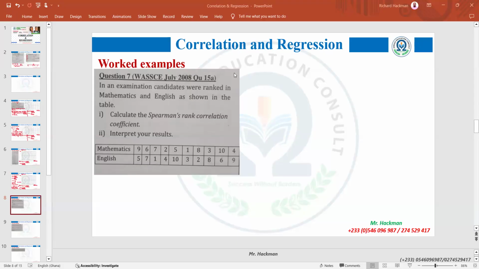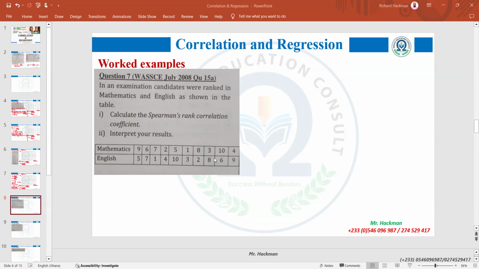So look at what she said, and carefully. Sometimes when you read a question, that's why I said anytime you read a question, you have to pay attention to detail. Don't think it's the usual one that you are seeing. So probe further. Usually you've been given values, so you get your values in the table, then later you rank. But if you look at the question carefully, in an examination, candidates were ranked. So what you have here are already ranked values. Immediately you go and re-rank, you get a zero. Yes, please. So you have to be very, very careful.